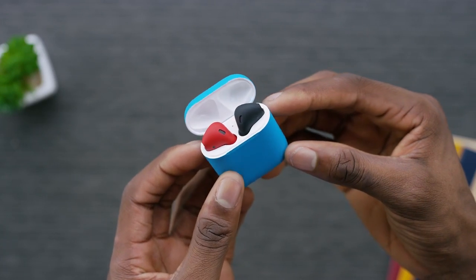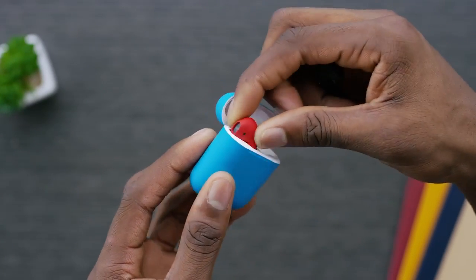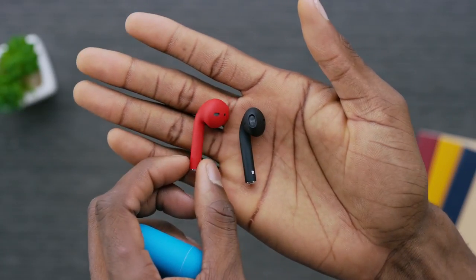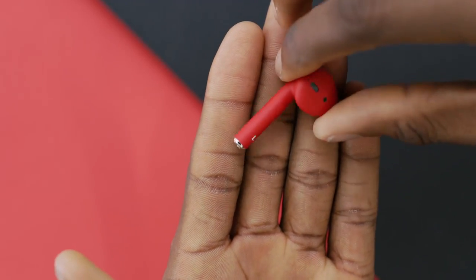These are the Colorwear AirPods, and this is dope tech. So I've shown Colorwear stuff before. You remember they've painted laptops, headphones, controllers, all kinds of stuff by taking it apart, repainting it, and then putting it back together. It's awesome.